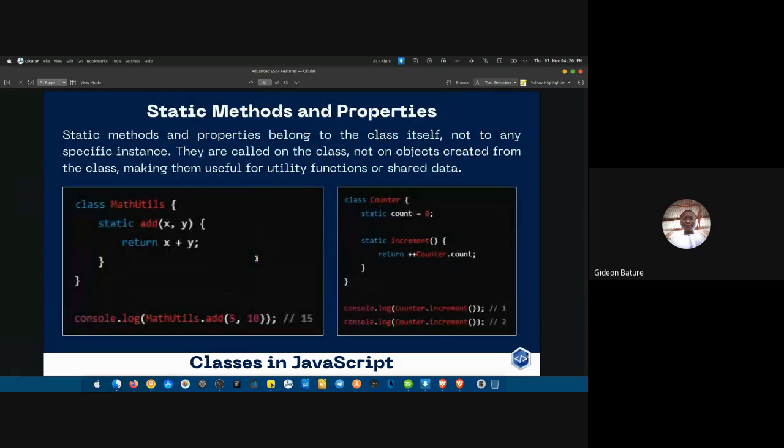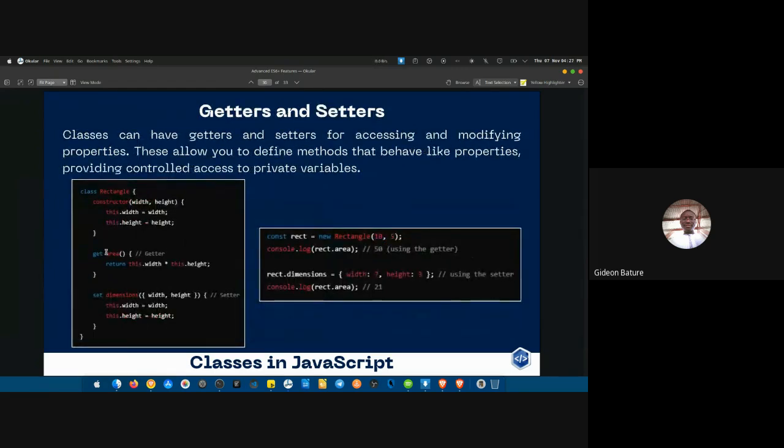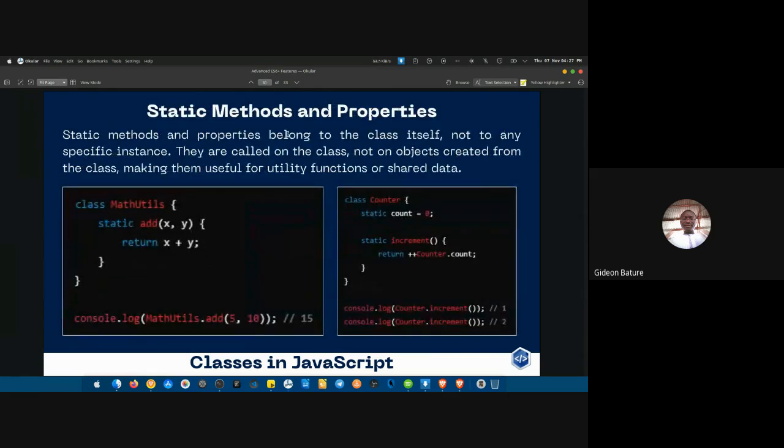So let's look at static methods and properties. Now, if you are talking about static, just like how your set and get, you always use either get or set before the name of your function, right? It's the same thing with static too. You always put it, and you can either have a static property or a static method. Of course, you know what a property is. That's when you just have a variable and a value. In this case, it's called a property. A method, of course, is a function.